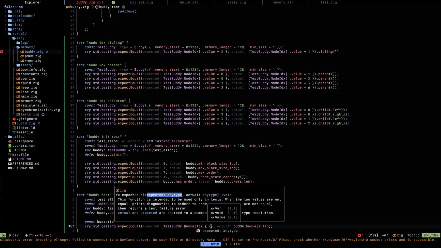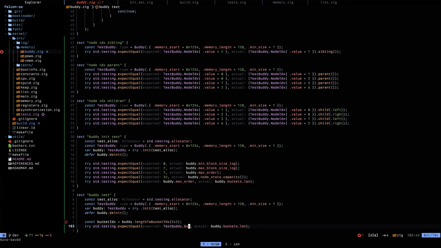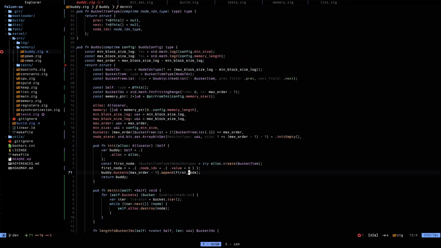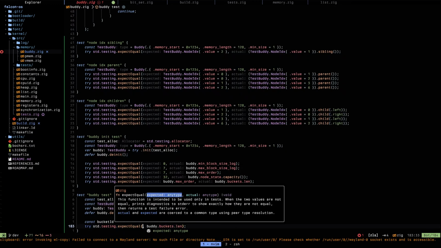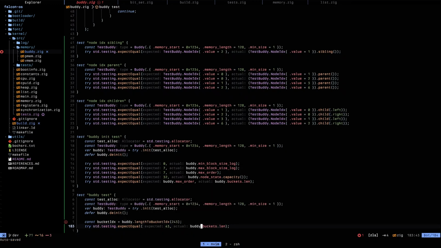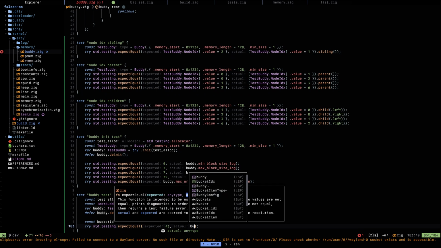With a value of... is bucket index just a wrapper around usize? Or rather a wrapper around int. Yep, it is. So let's say that we expect this to be 43, for example. And this one here is bucket index.